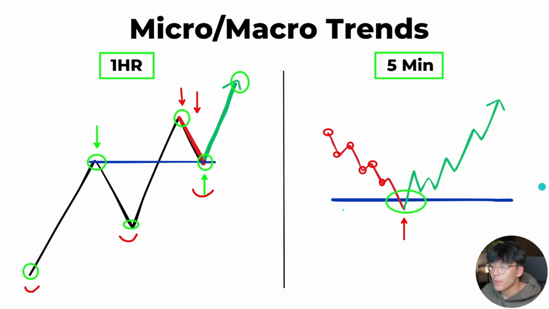When price taps back into our higher time frame break and retest level, we're now going to look for signs that price is going to flip back bullish on the lower time frames. So we know that the higher time frames is bullish and we have a mini downtrend on the lower time frames. We're going to look for a change of character on the lower time frames to now flip back bullish. So you can see in this case we have that change of character right here in price. When price breaks back above this swing high, price now flips back bullish.